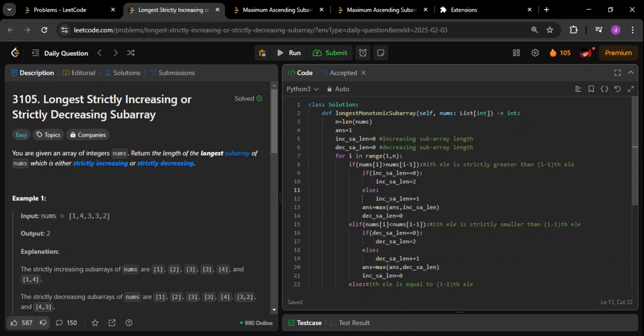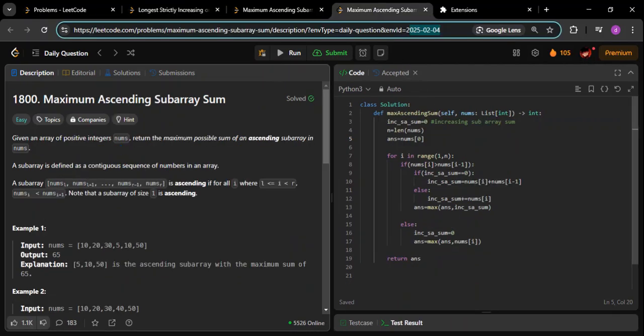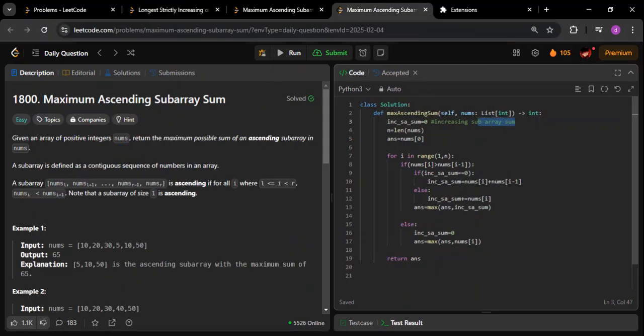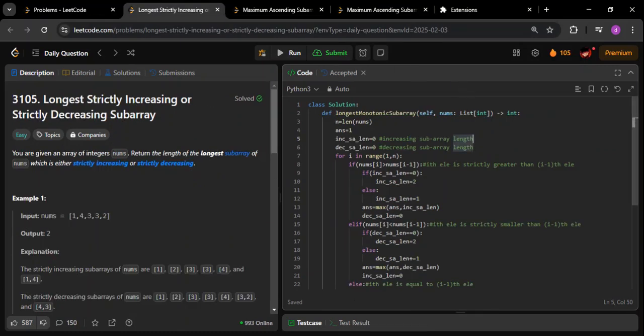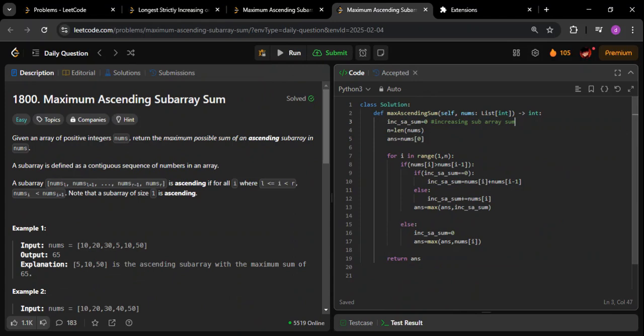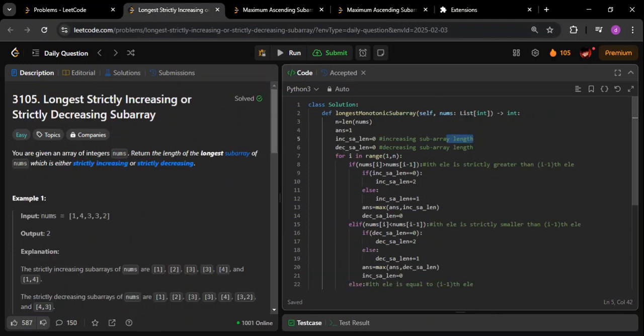Currently what I'm showing you is the solution for day three. Exactly the same thing. Here we are having length, the longest increasing subarray length. Now if you come to today's question, here we are talking about increasing subarray sum. The only difference is that here it is sum, and there it was length. There they were asking the length of the longest subarray which is strictly increasing. Here we have exactly the same thing, but in this case they're asking about the maximum sum of a strictly increasing subarray. The only difference is sum, and in the last question it was length. Exactly the same.